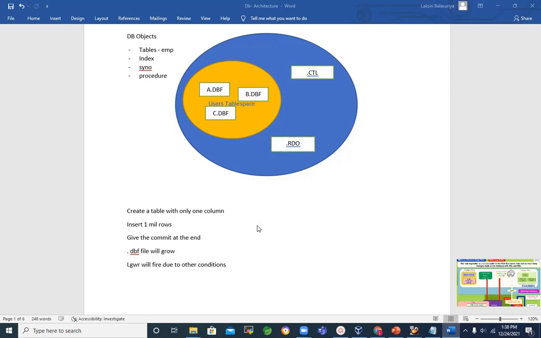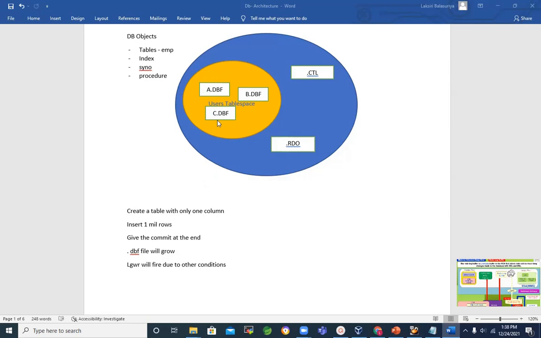From the data buffer cache, DB writer will start flushing due to the conditions. When there is no free buffer, there are conditions for DB writer to write. So due to those conditions, DB writer will write the relevant records due to this insert. The records which are getting inserted, it will temporarily flush those records to where?